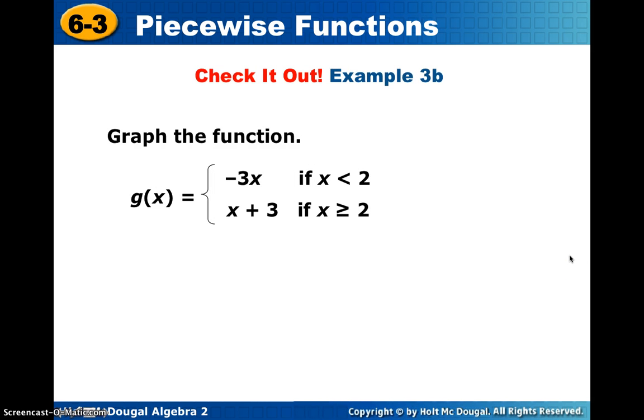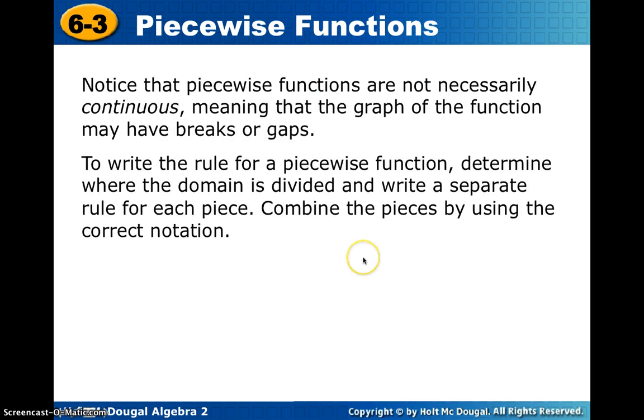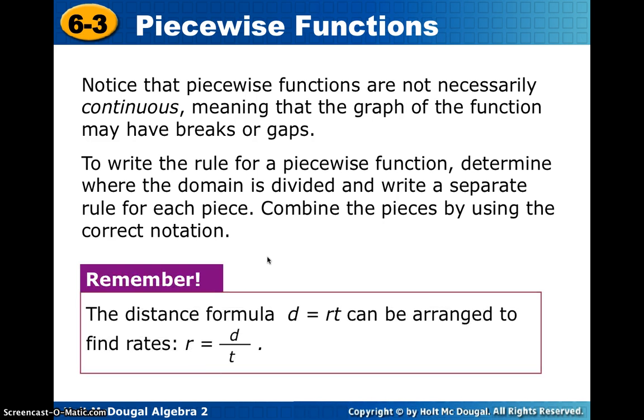Okay, let's see if we can graph this next function. Actually, when we looked at the previous graph, notice that the graph jumped. Notice that piecewise functions are not necessarily continuous, meaning that the graph of the function may have breaks or gaps. To write the function rule for a piecewise function, determine where the domain is divided and write a separate rule for each piece. Then you can combine the pieces using the correct notation.